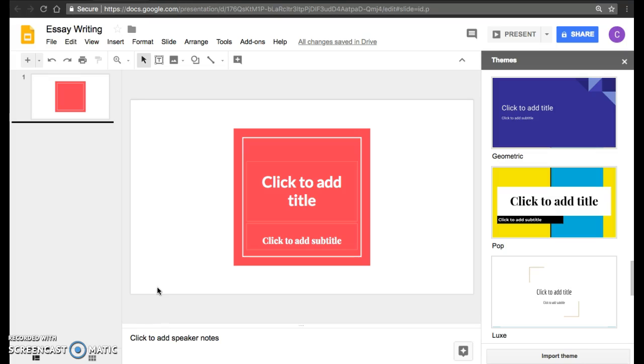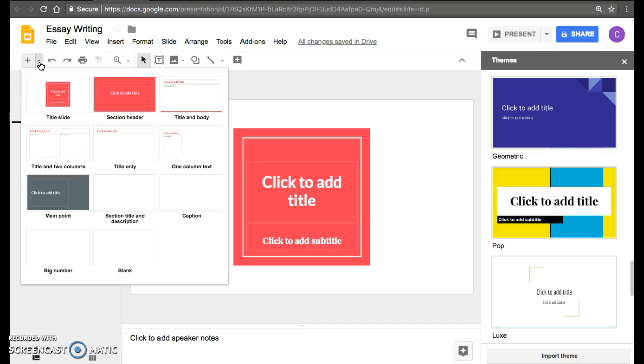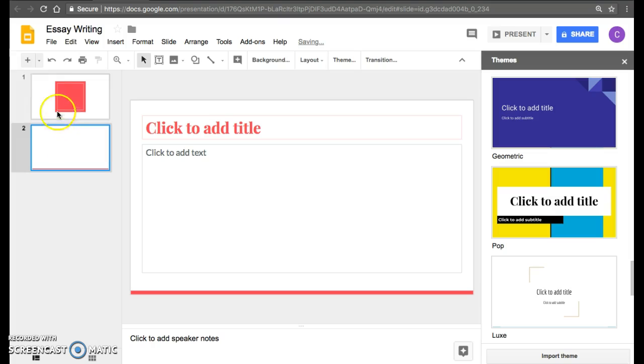So just like PowerPoint, you will have the same functionality. You go to the plus sign up here or click on the arrow to insert a new slide. If you just click the plus sign, it'll insert a generic basic title slide. But if you go through, then you can select exactly which slide you want to import by clicking on the arrow button. So that's basically the same exact way you would add a slide in PowerPoint. Here you have very similar functionality of all the different options to create a presentation.